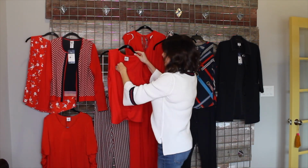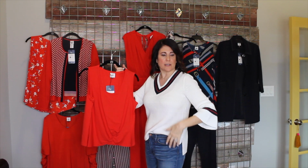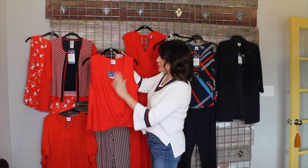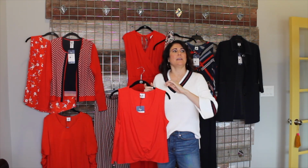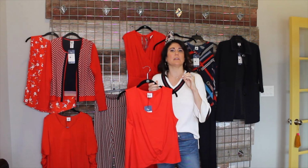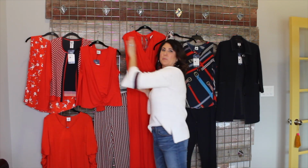So this is our naughty tank. It's similar to the reveal tank from the reveal tee from last season in that you have that little hint of a ruching at the hip. But she's done it sleeveless style in this gorgeous pop of red. What I'm loving about the red in this collection, ladies, is that it's got some blue undertone, and I feel like just overall, it's so much easier with different skin tones when you have that little underlining blue there. So I think it's going to be that gorgeous red that so many people are going to be able to wear.